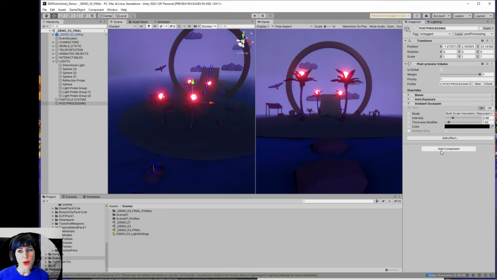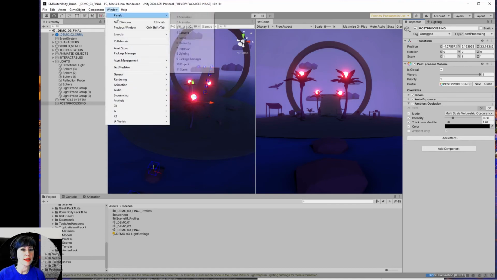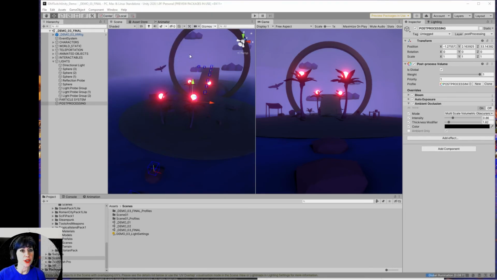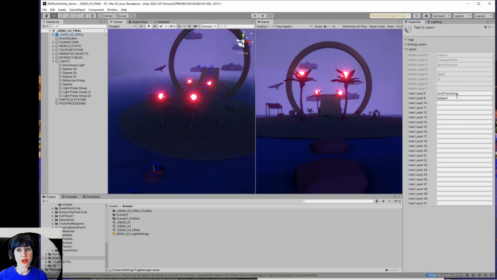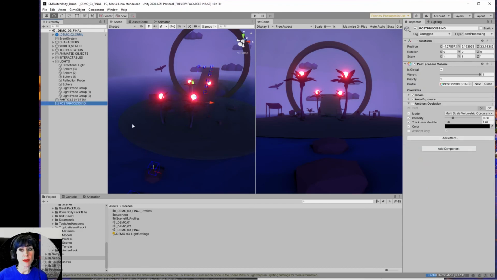We just add component. Now, very important, it's not going to be in there. You actually have to go to Window, Package Manager to get your post-processing. So you'll need to download post-processing so you get all of this stuff. But once you do that, you can set this up, and you have to put a post-processing volume. Something else we haven't talked about, you can always make new layers here. You have to create a post-processing layer. And then you just have to hook it up to your camera.